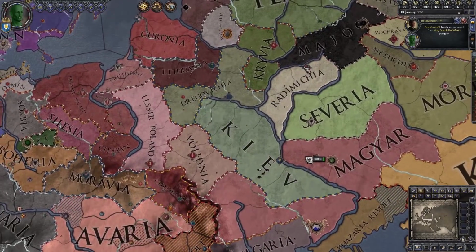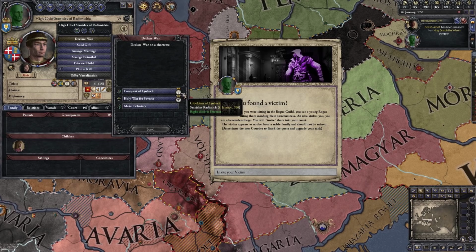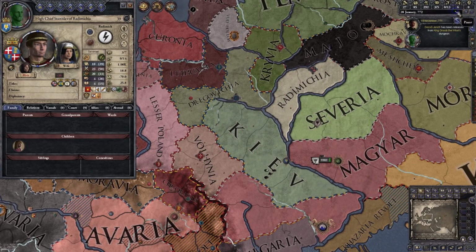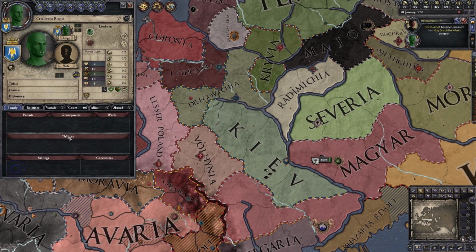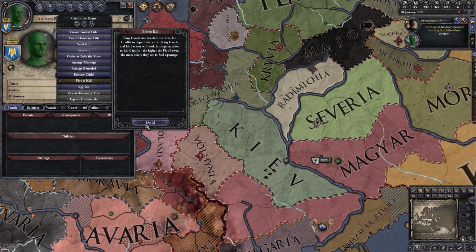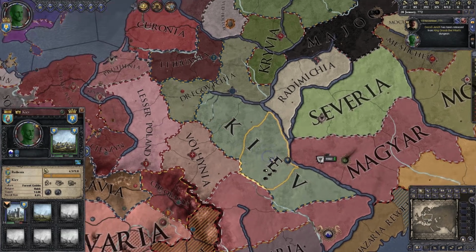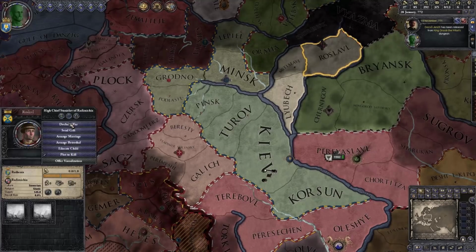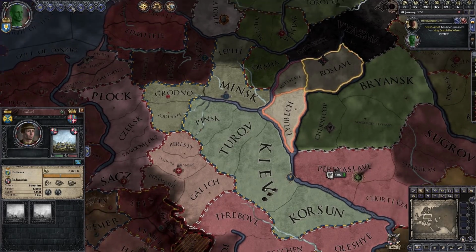We need to take over some more land, though, for some prestige. You found a victim. Cryolit. So let's find... there, Cryolit, the rogue. Perfect. We're going to attempt to assassinate this rogue. We are a pretty high rogue, though, ourselves, so we might be able to do it pretty easily. Alright, let's conquest Liebeck.